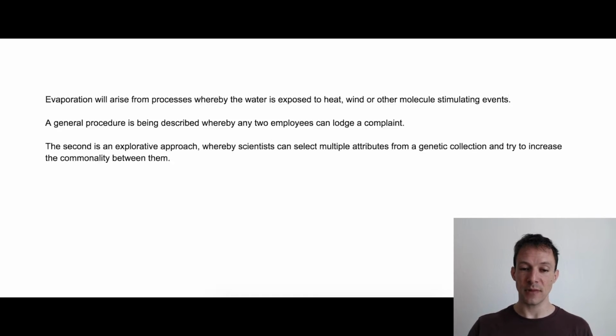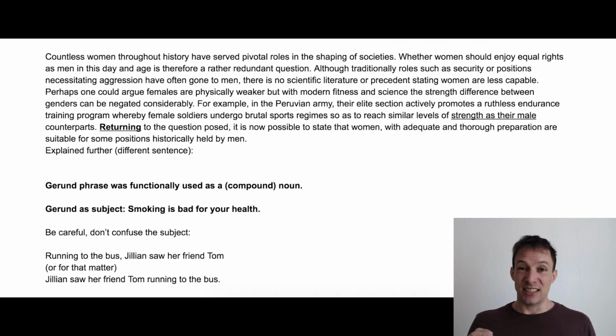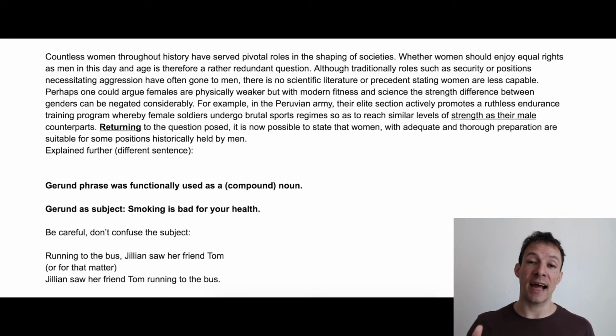Fantastic. Now, the final one is, it's not actually a word, it's a device that we can use, and it's a gerund phrase. And this is, once again, higher level grammar. And I think it's useful because when we're aiming for band 7, 8 or 9, we've got to show a wider range of grammatical structures. In this case, the word I chose was returning. Okay, and here the gerund is the subject. So returning to the question posed.